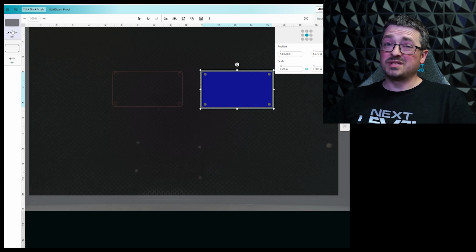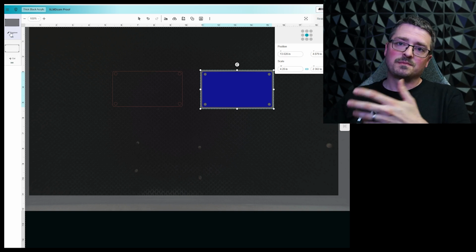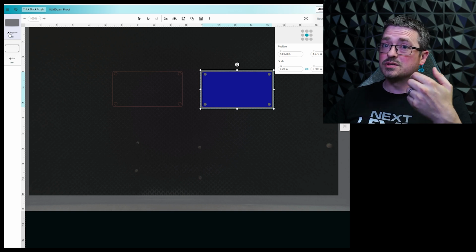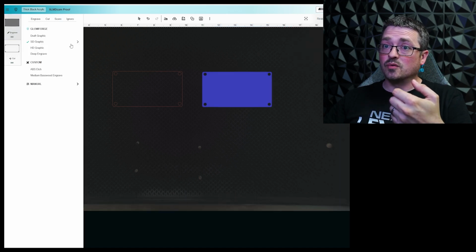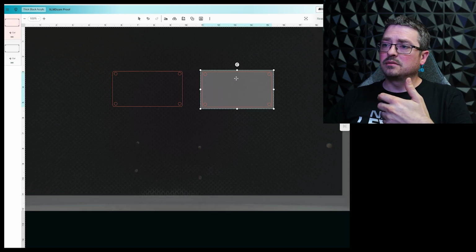So in the case, and once again, this is the Glowforge. It's going to be different on whatever software you're using. There's countless videos out there to show you how to use the software differently, but I'm going to show you on the Glowforge. We can go ahead and change this one from engrave to cut, and that will actually cut an outline rather than removing all the material. It would just cut around the material.